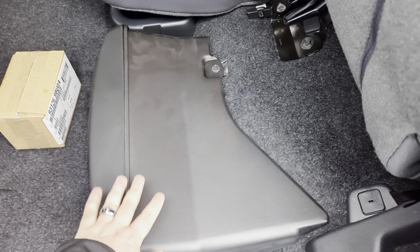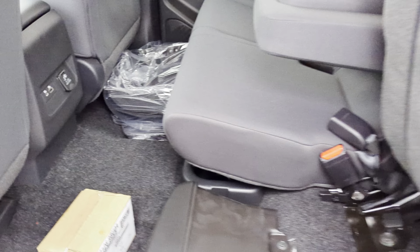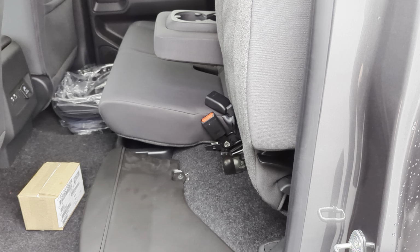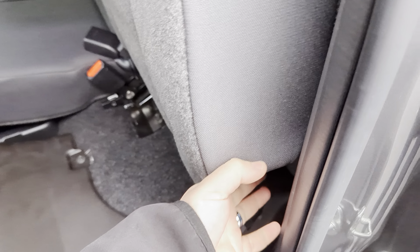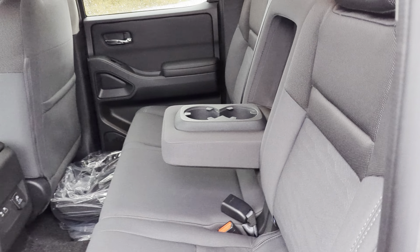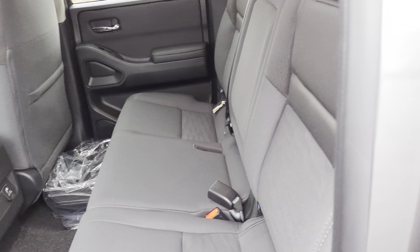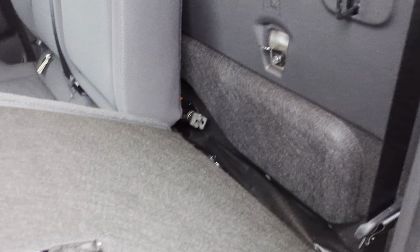In ones without the Fender, this would be a cargo tray. And it's a cargo tray under there as well that you can kind of see some of. Got your floor mats right there, still wrapped in plastic. But this is really nice if you need to move any kind of bigger cargo inside. Now, if we want to drop that down, I'll just hit that little latch there, drop it back, and you've got your armrest there with your cup holders. That can fold up if you need that full bench. And then if you want to access the back here, give that a little pull.